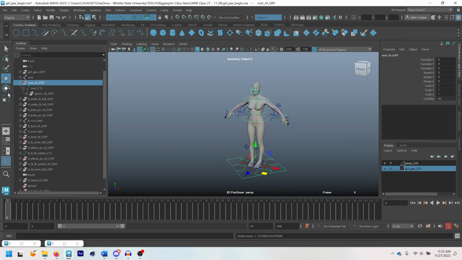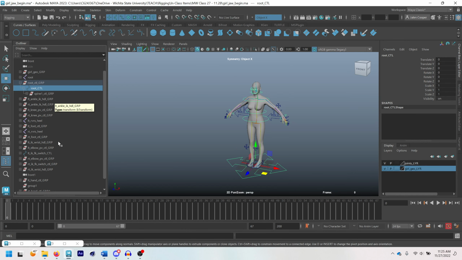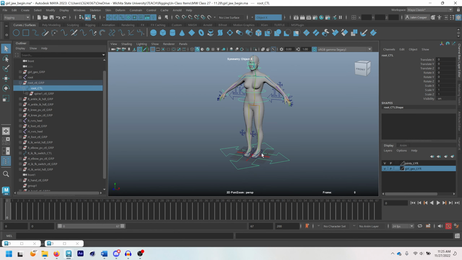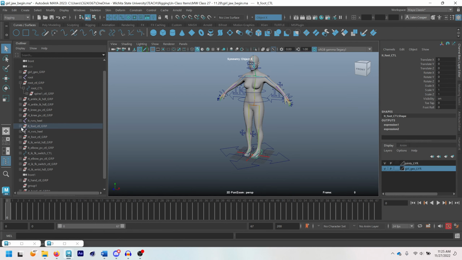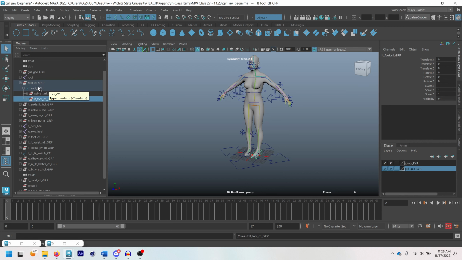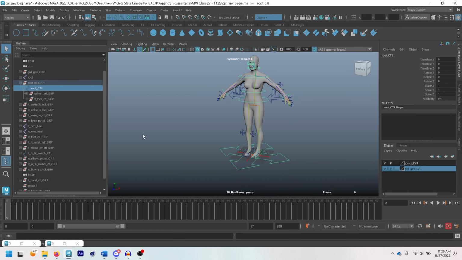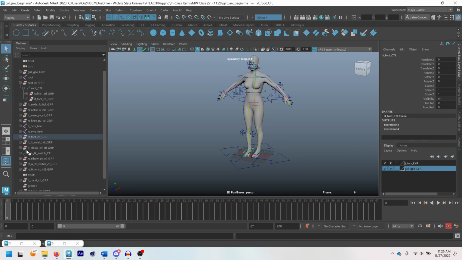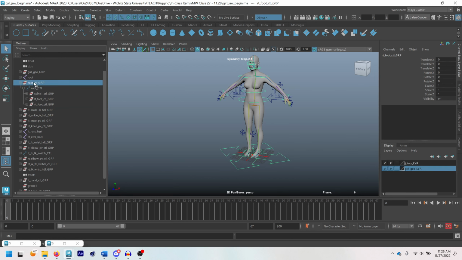So right now we have a root control group, right? And our root control, that's going to be our curve. That's going to hold a lot of our groups. Let's go ahead and get our foot controls under there. So grab my LT foot control group, hold down control, click on my root CTL, use P to parent. So now if I grab my root control, it grabs my foot control as well. Let's go ahead and do the same thing for my RT foot control group. This time I'll just select it, click and hold down my middle mouse and drag it up under my root CTL. Because again, we're going for that stair-step hierarchy.